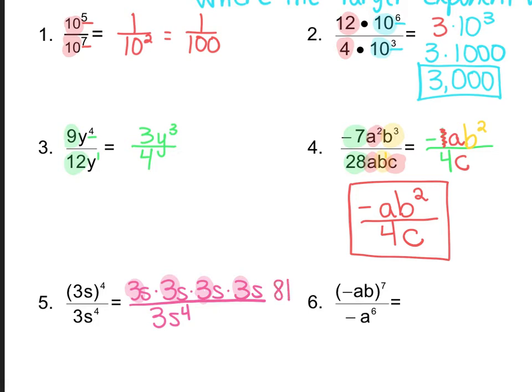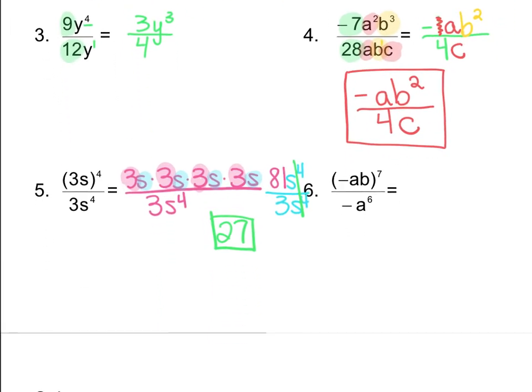And then I'm going to go back to my multiplying exponents rule and remember that s times s times s times s is really 1 plus 1 plus 1 plus 1, which is s to the 4th, all divided by 3s to the 4th. And what you would see is that my s to the 4th would cancel out, and then I could do 81 divided by 3, and I would get an answer of 27. So you can absolutely stamp that out if you're a visual person and you need to see that.